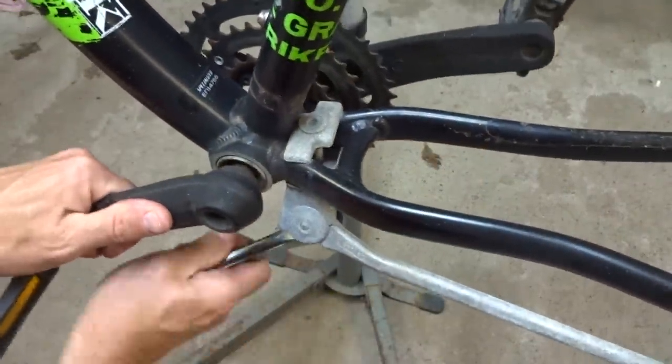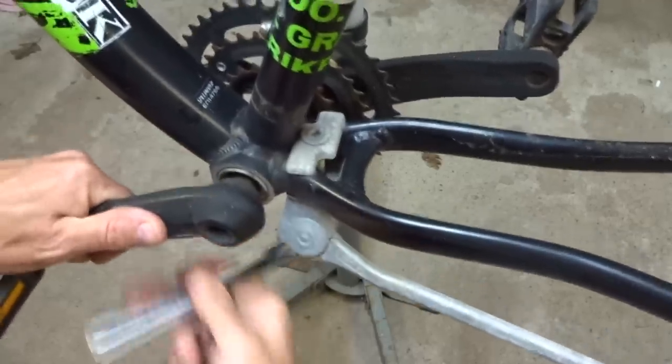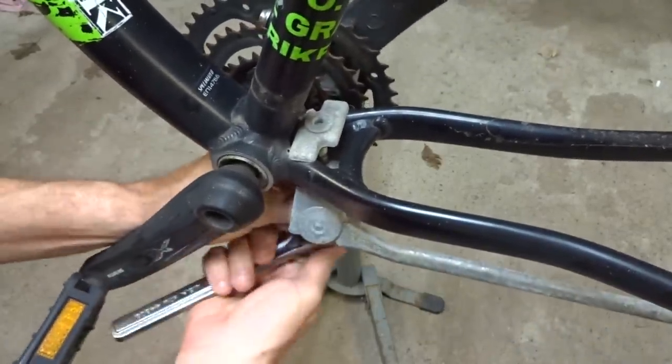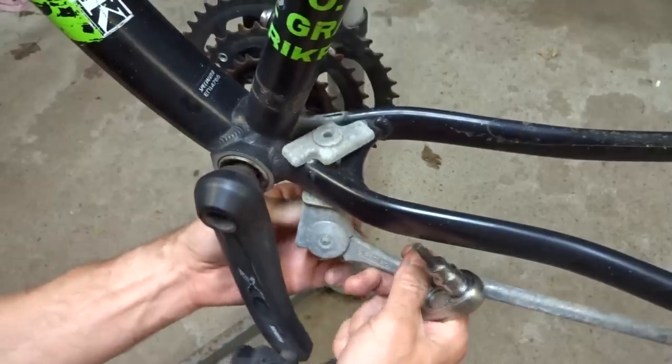And then I'm going to remove the kickstand here so I can clean it up. By cleaning it up, I mean taking it off the bike and leaving it off the bike, because I don't like kickstands.